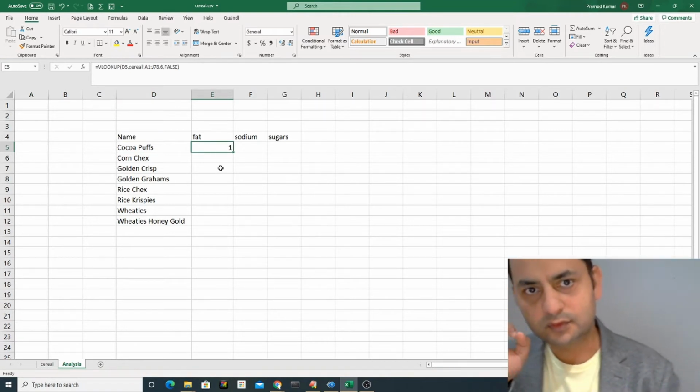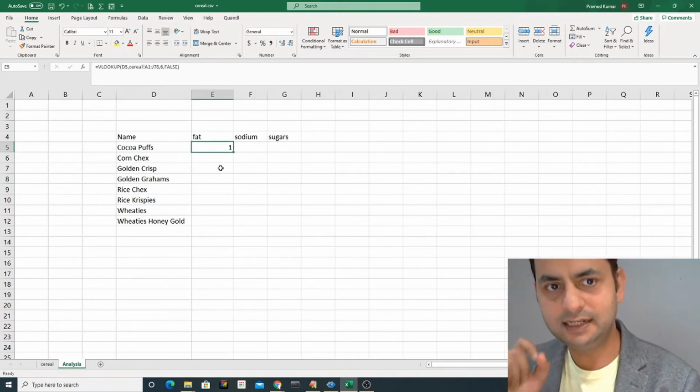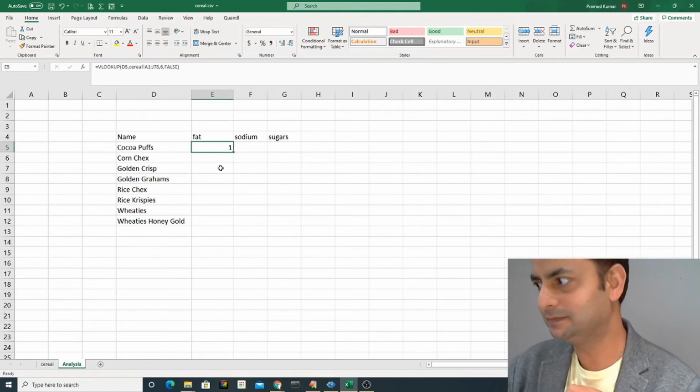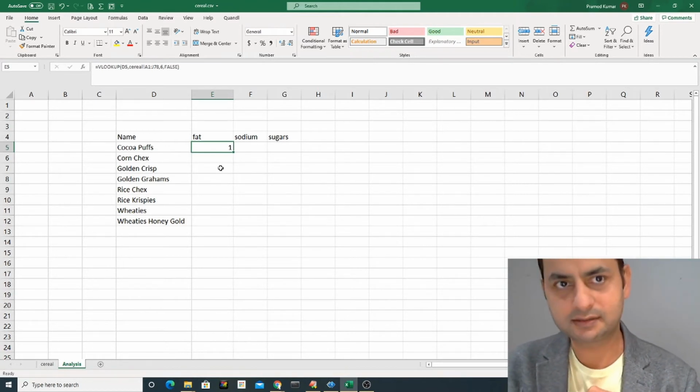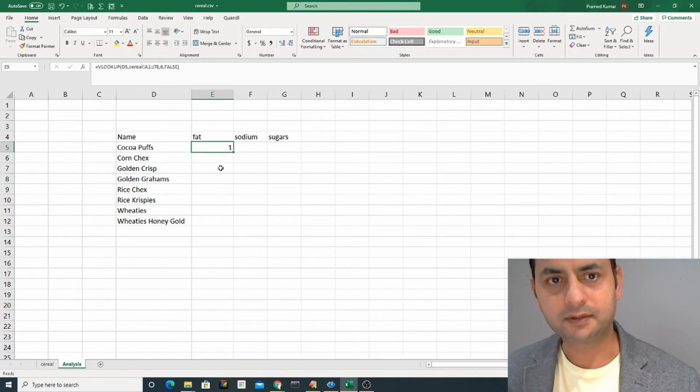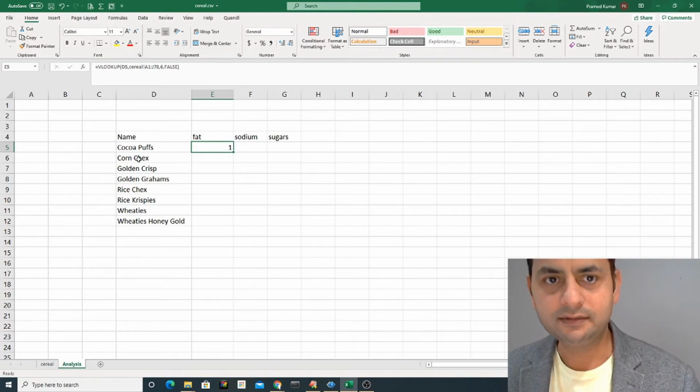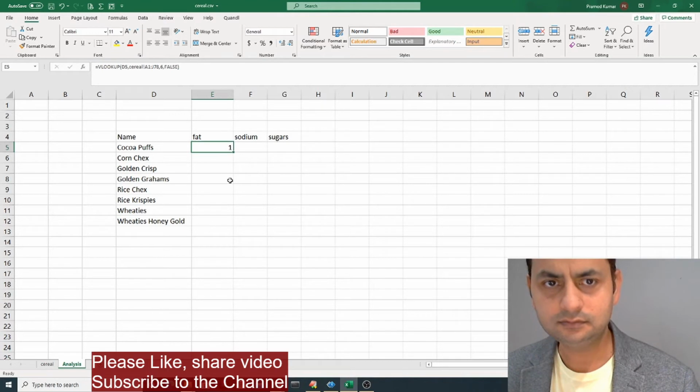Now there is a silly mistake people will make, especially beginners. What will happen if I have this Cocoa Puff and I just drag it to the bottom to autofill?